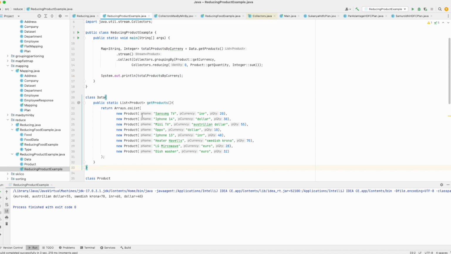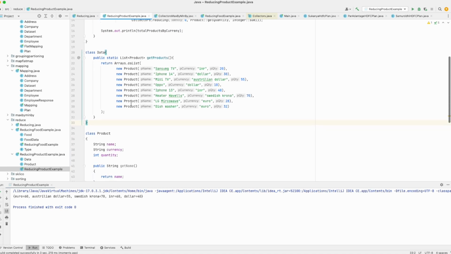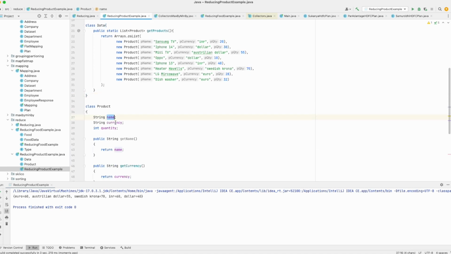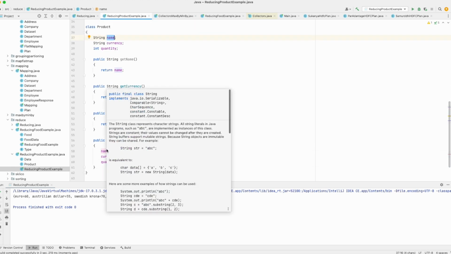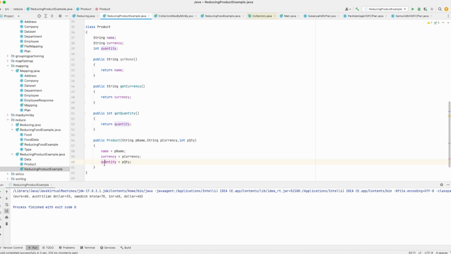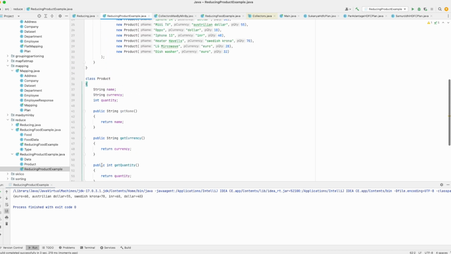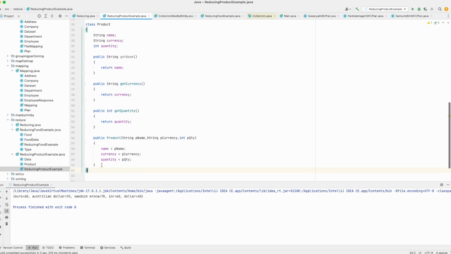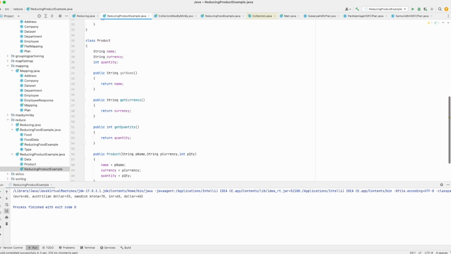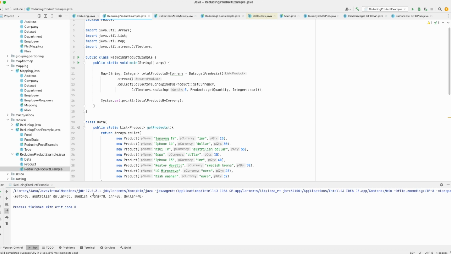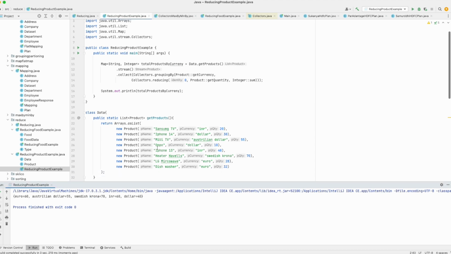So this is class Data, which is returning list of products. This is Product having 3 attributes: name, currency, and quantity. We have getters, and we have a constructor. Nothing much, nothing less. I think that this code is fair enough. And now the output. What are we getting?